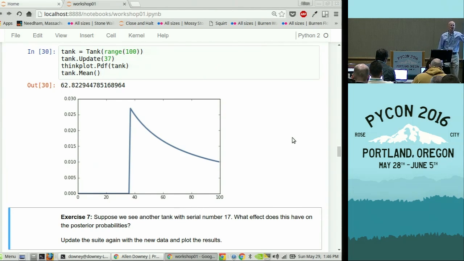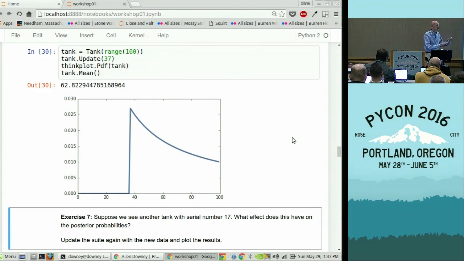So this is what it looks like after one update. One thing about this that's a little bit weird is that the most likely value is 37. And imagine you're an intelligence officer and a private comes in and says, "Sir, we've captured tank number 37. How many tanks do you think the Germans have?" You would say, "I think they have 37." It seems like an odd number. That is the most likely value, so if you had to place a bet and you tried to get the number exactly right, 37 would be your best bet, like if you were playing roulette.